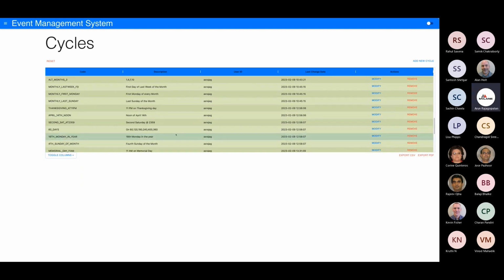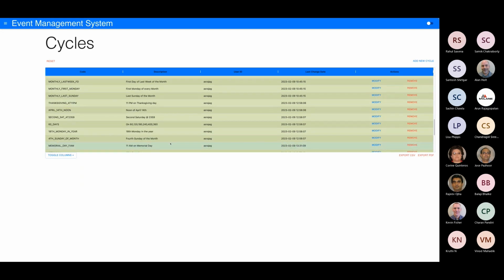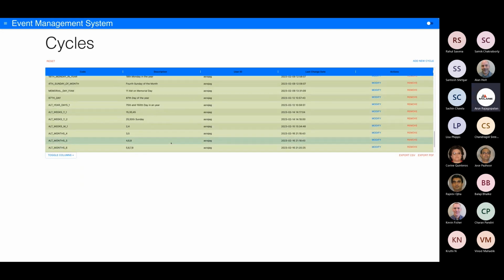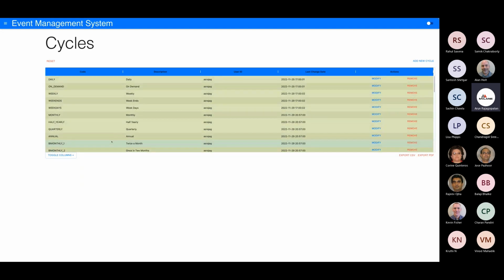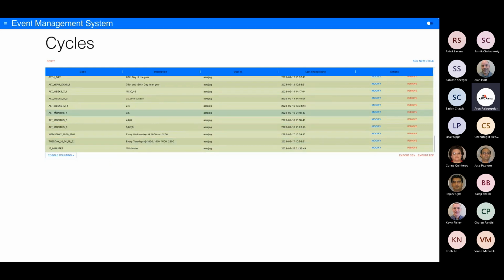That's all it is about, right? Most of these, I don't think we are going to be using. But I have tested through all these. It seems to be working. But again, I am a horse with blinders. So if more folks start testing, we will figure out any other issues and then we can start fixing those. I also want to show one other thing that we did with event management system that we can talk about later. But to give you an idea, these are the cycles, right? Every Wednesdays, I want to run at 10 and 12. Every Tuesdays at this time, every 15 minutes, all those things are there.